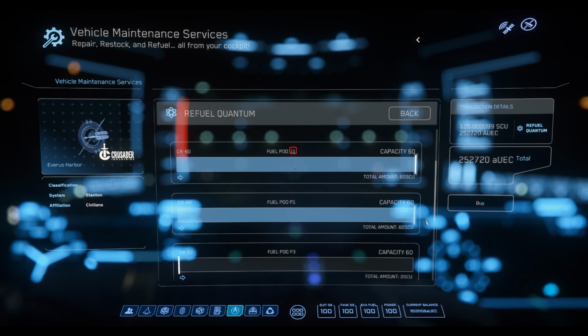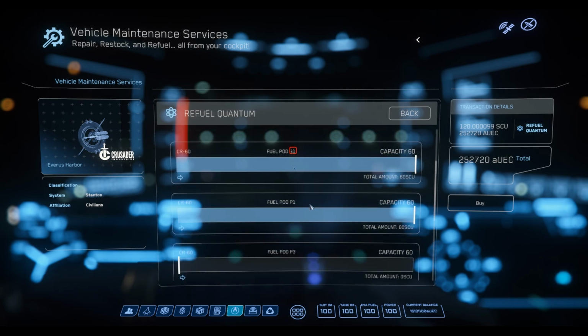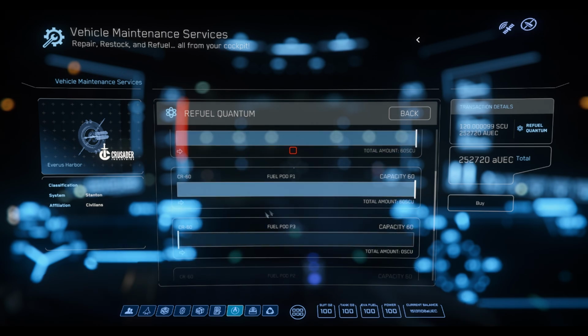Now, it's important to remember that in order to get to this screen, you chose either hydrogen or quantum. So unless your intention was really to only fill up all 6 pods with one fuel type, you buy the initial amount of fuel that you intend to carry, hit buy, allow that job to finish, then go back into the other fuel type to fill up the pods as you see fit.